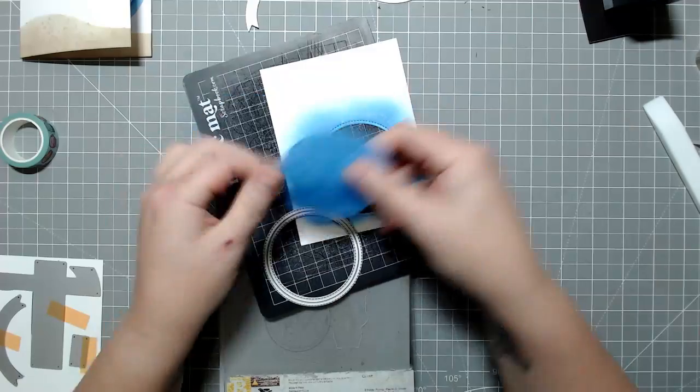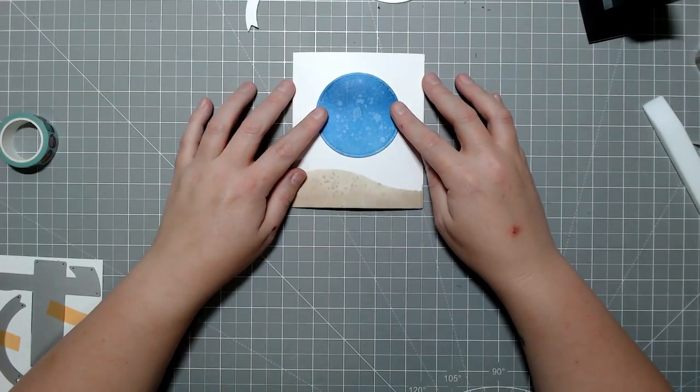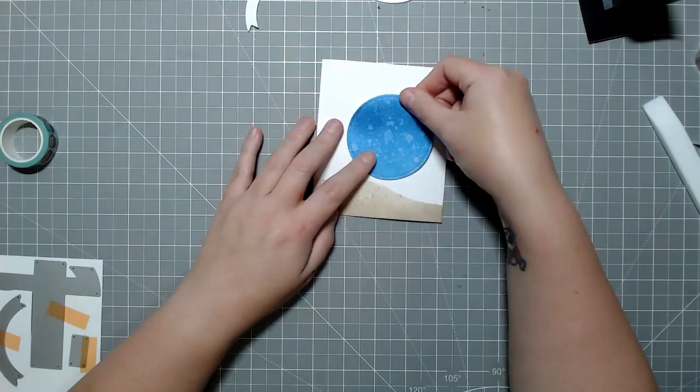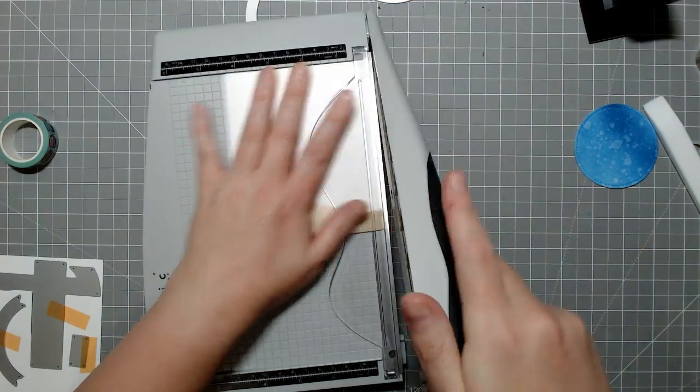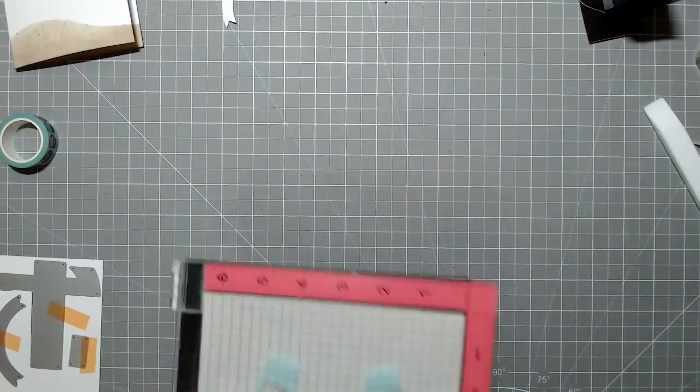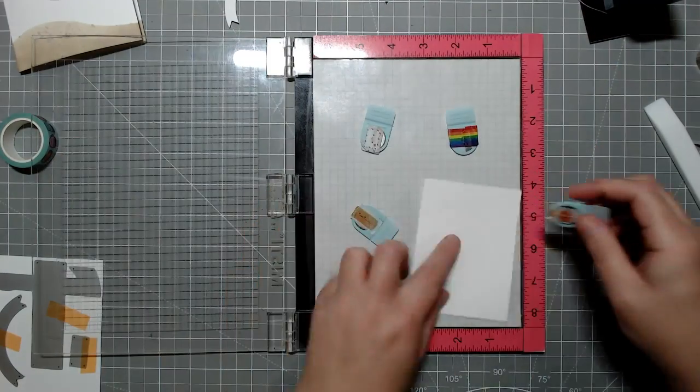I keep saying I need to replace this plate, the magic mat one. I have a brand new one, I just keep grabbing the old one. It does leave little fuzzies and it is getting old, but I really do need to replace that. They actually have new magnetic ones that I'll probably order soon, but I'm waiting for some honeybee dies to come out as well.